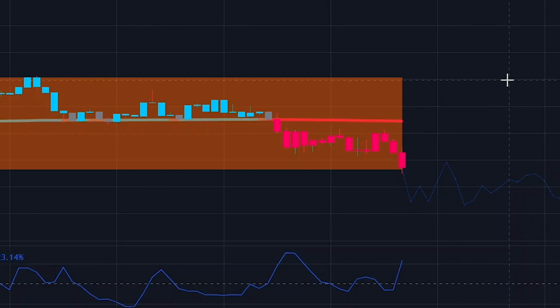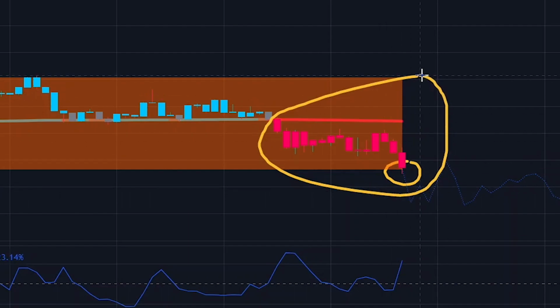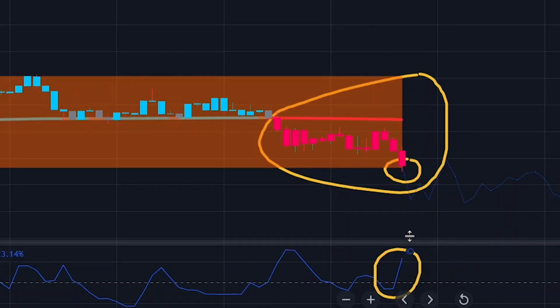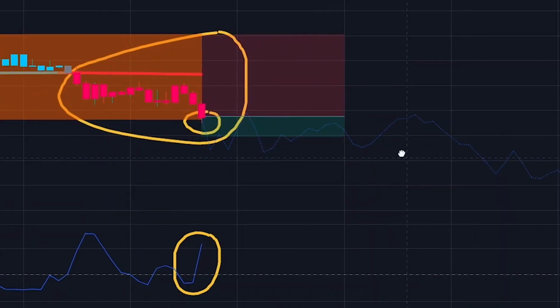Now let's see how this short strategy performs in a real-time market. The first condition says that the price must be touching the bottom of our forecast window. The second condition says that the trend line, as well as our candlesticks, must be red colored, signaling that we are in a downtrend. And for our final condition, we must look into our volume oscillator and check if the blue line is above the 0 level line. Everything checks out, so we can enter a short trade.